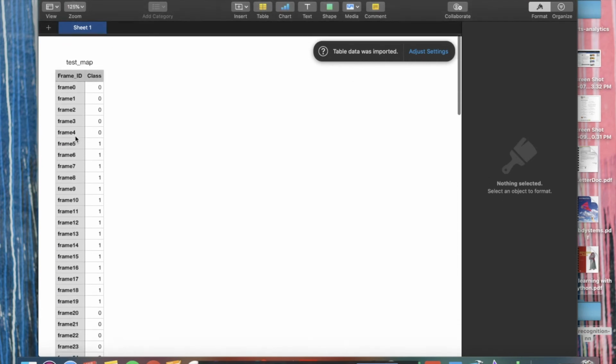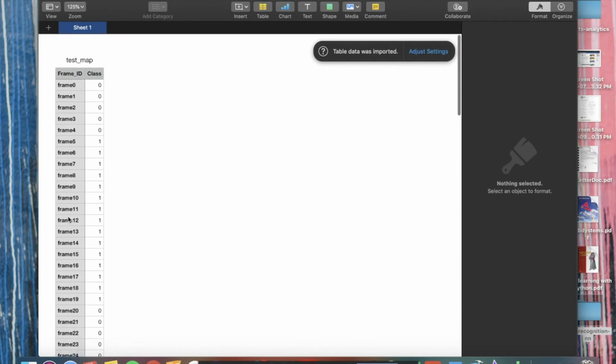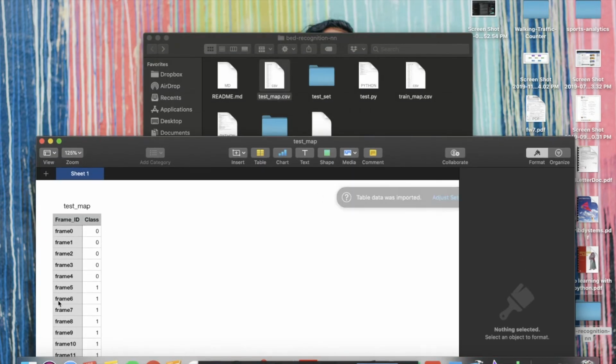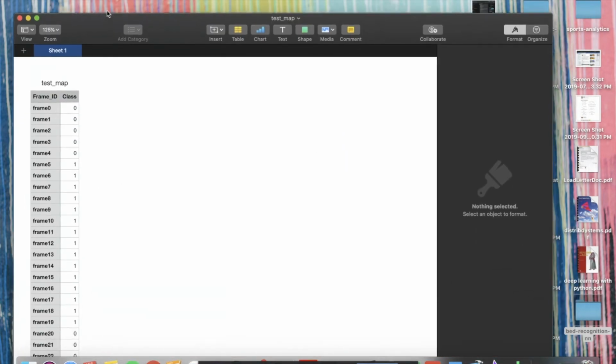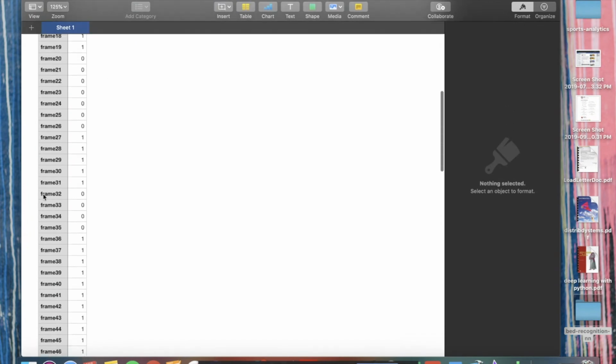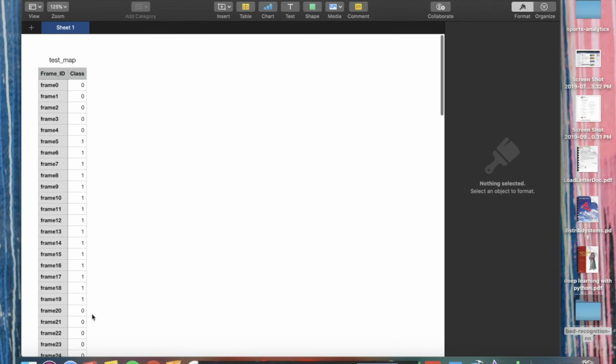That's important because our program reads these frames and extracts the values from the test set based on what the values are in here. It extracts the images. So you still need to make sure that all your frames are included in here, but you don't need the class if you're not going to be evaluating my model and you only want the predictions. If you want to evaluate how well my model does, you will need to add your own classes for each frame.